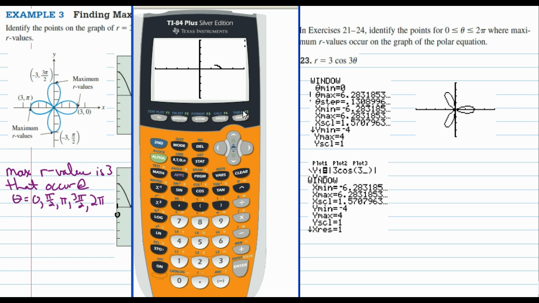So I hit graph. So there's my 1 at 0. Now I really have no idea where that's at, but let's keep going. I know it's going to stop at 2 pi, so it should stop. Oh, see, now wait a second. I can see that there's more graph. Very slightly I can see there's more graph growing. So this is going to make another repetition between pi and 2 pi.